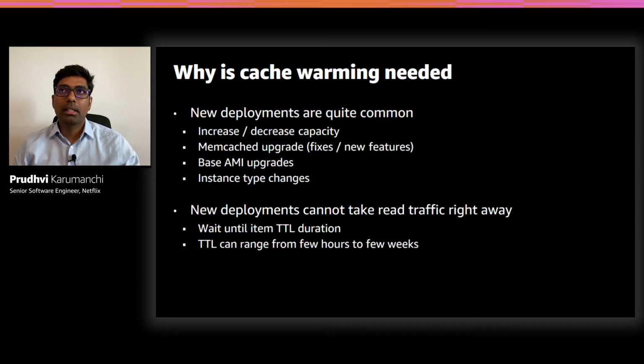The thing with the nature of this caching data is the TTLs on these are not small. They sometimes range from a few hours to a few weeks. So we pretty much treat this data like fairly long-lived data and not like your typical short-lived caches. The new deployments that come up can't take the read traffic right away because they are bound to get a lot of cache misses. So we have to make sure that the new deployments have all the data from the old clusters so that they can start serving the reads.